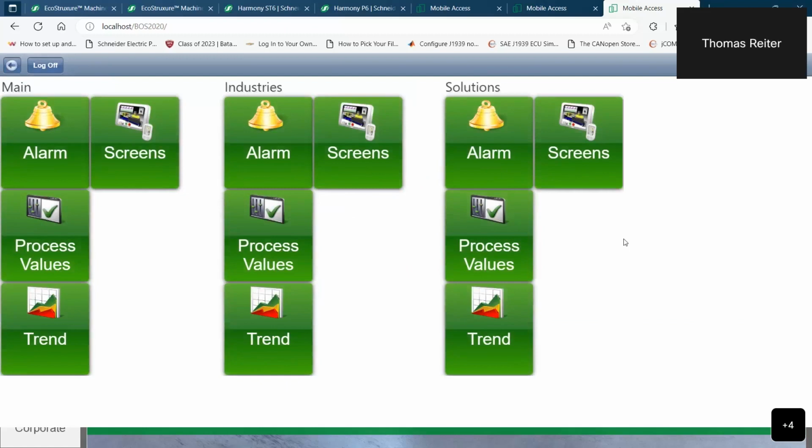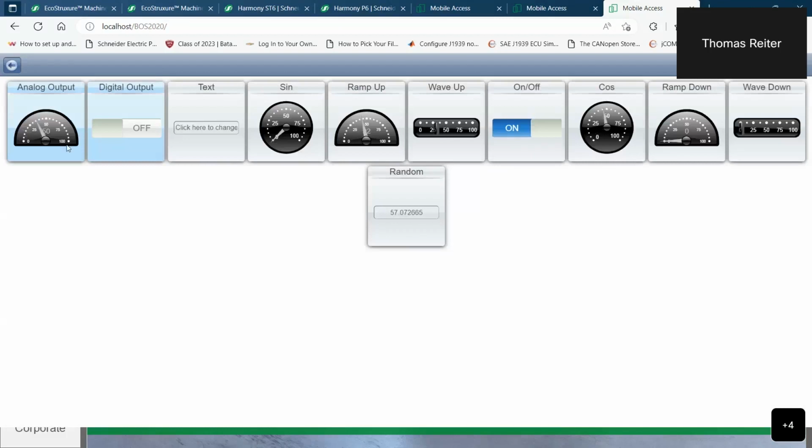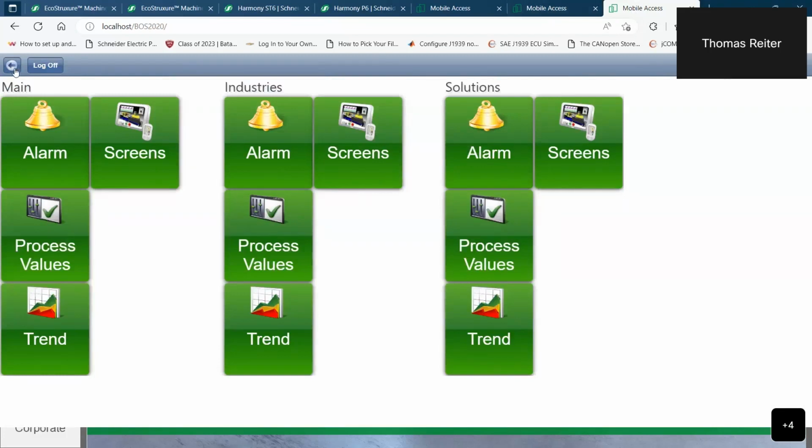You can see the different icons, and these are all built-in widgets that are part of mobile access that you can add. You don't have a lot of flexibility, but you can add these. That's why we call it mobile access. If you just wanted to look at a couple of values on your phone, this is a real easy way to make that happen.